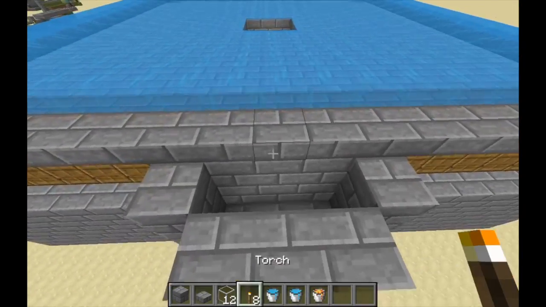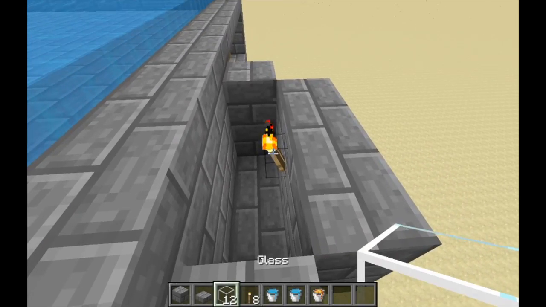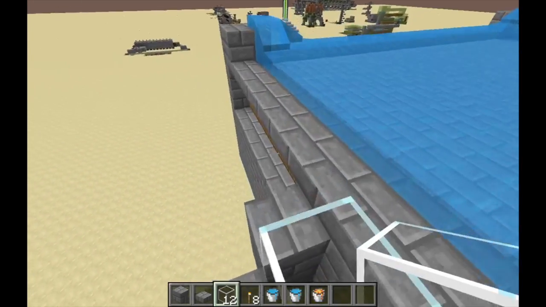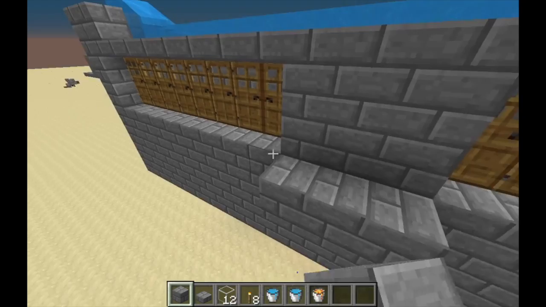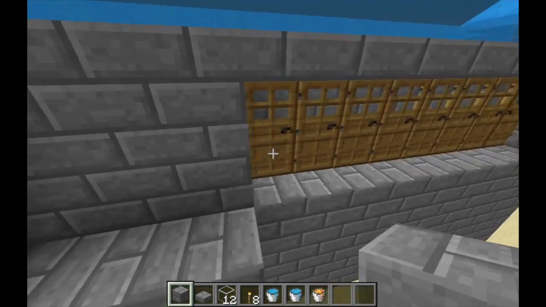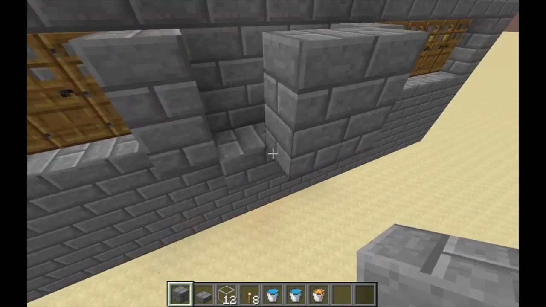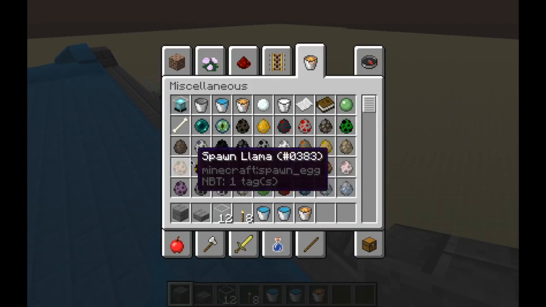Now once you have this, you're going to want to go in, place a torch, and then your glass on top. I wouldn't place all your glass in yet, but I'm going to do it just for the sake of the tutorial. So yeah, as always, go ahead and do that for each side. But then once you do, you're going to have to, first of all, have access to villagers, because villagers are what drives this farm.